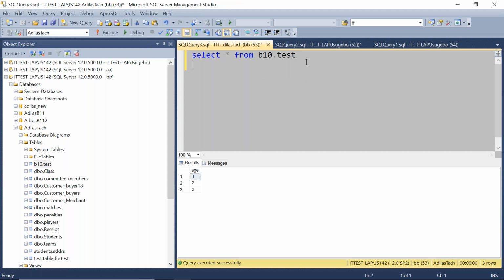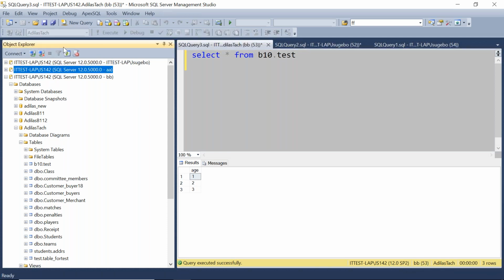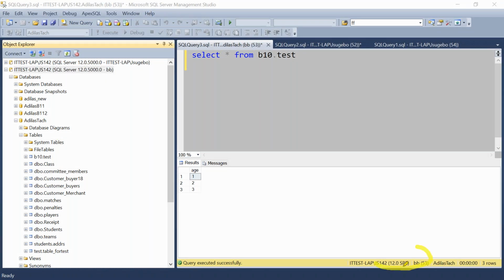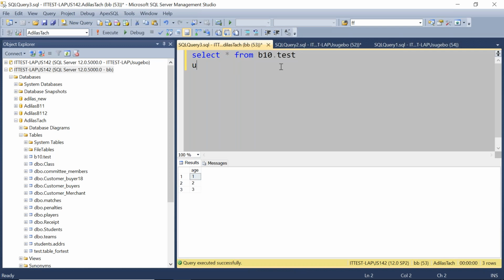How about I want to update, right? Update is writing, right? So what if I want to update? Have in mind I logged in as B user here. I'm not connected as A anymore, and I logged in as B, and you can see where I'm connected right here. I logged in as B, and I'm trying an update statement, right? Update.